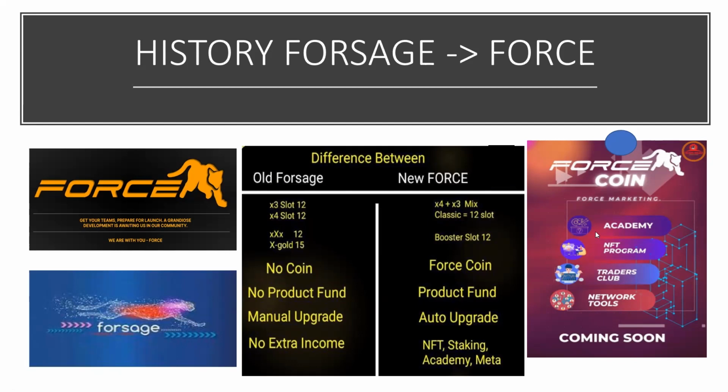With the previous one, we didn't have a product fund, but now we do have a product fund. A product fund is basically the money that will be captured for those who do not want to use the auto upgrade. The auto upgrade is a functionality that is in the new program. So now we don't need to click upgrades. You can do it manually, but you also have an option to do it automatically. By default auto upgrade is enabled, so if you want to disable this feature, you will have to disable it and then you will be charged a 25% commission, which will go to this product fund. And then there's more as well.